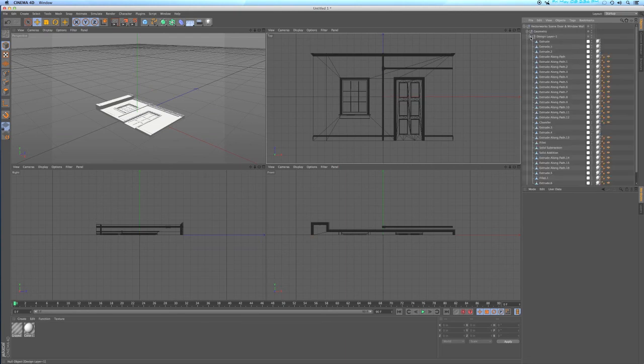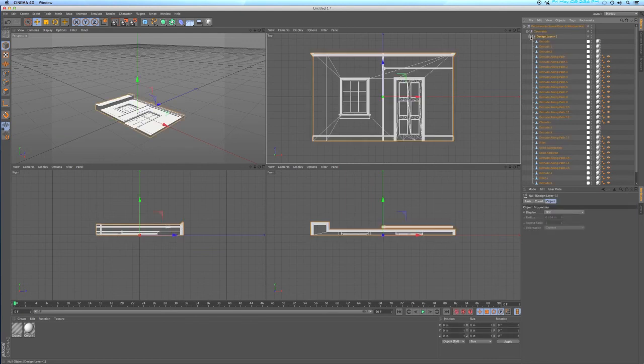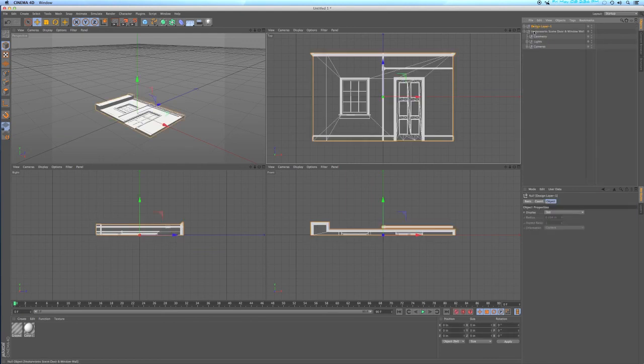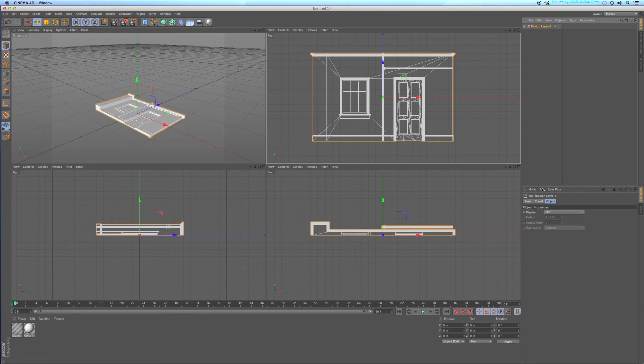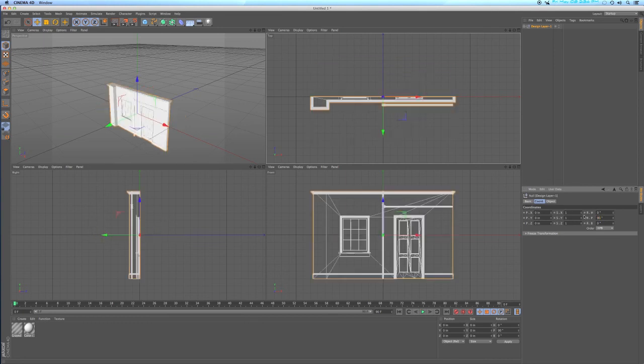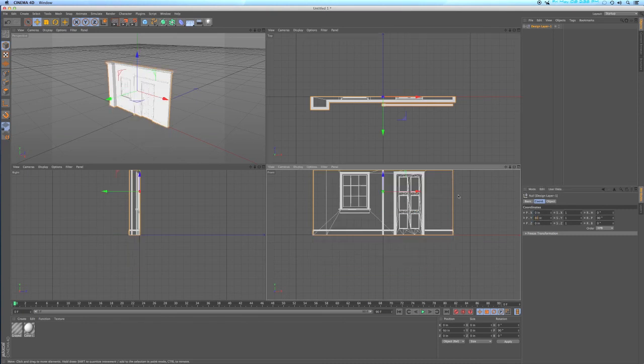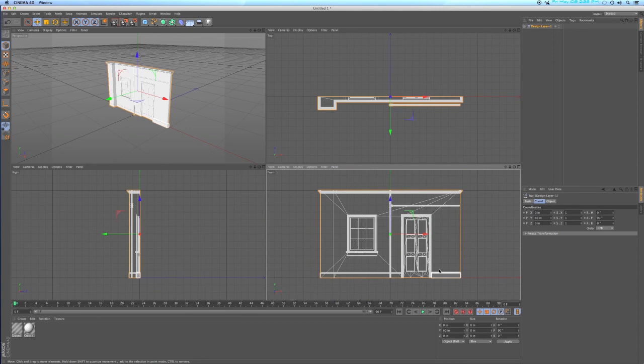twirl this down. Here is all the geometry that I created in Vectorworks. So I just want to select this design layer and drag it out and delete the rest of it. And with the design layer selected, I can go to coordinates, and the pitch wants to be 90 to stand it up, but now I need to raise it up so that the bottom of the wall is at 0, 0, so it'll be sitting on the floor. The wall is 10 feet high, so I need to raise it up on the Y 60 inches, half of 10 feet. So now you can see it is sitting on the floor.